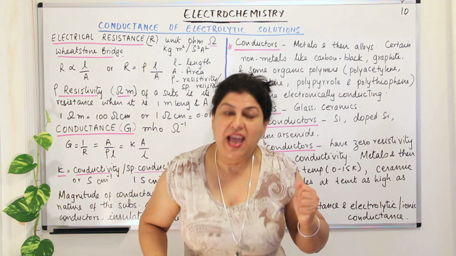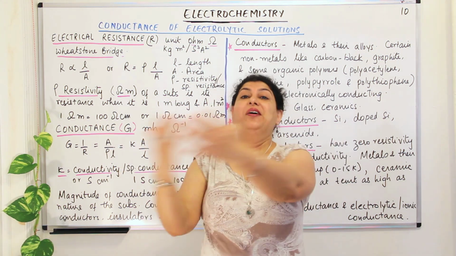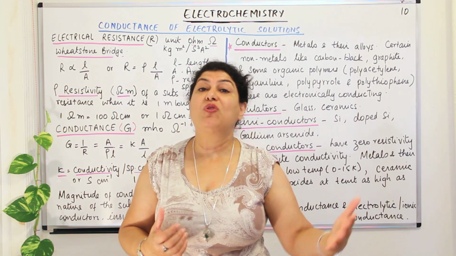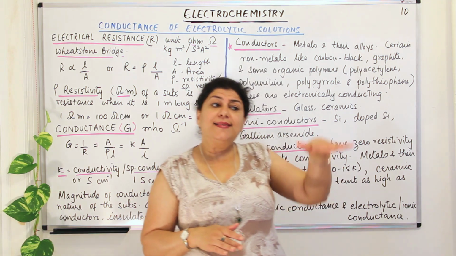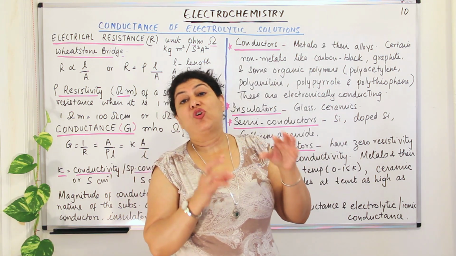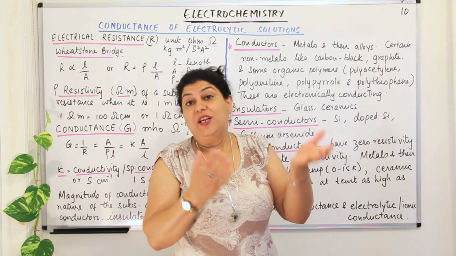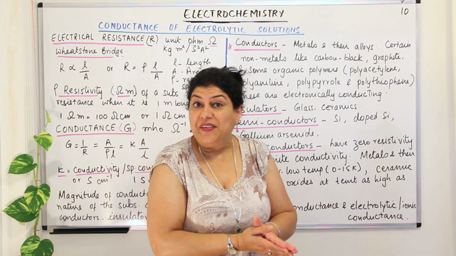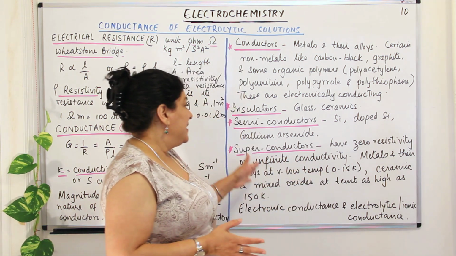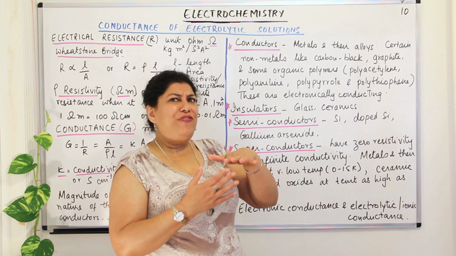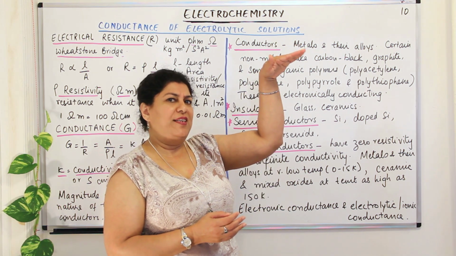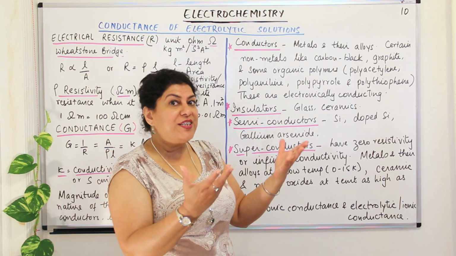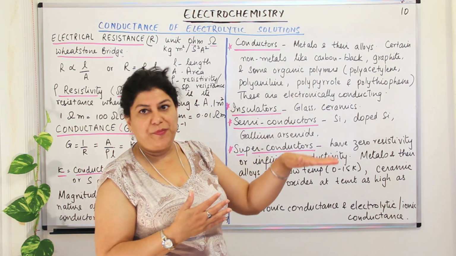Electricity is running, and when it is running, the disturbance or resistance due to the movement of particles would be more. Therefore, as the temperature goes up, the resistance of a substance increases, and since conductivity is the inverse of resistance, its conductivity decreases. So what happens in superconductors? If on increasing the temperature the conductivity decreases, let us do the opposite. Let us take a metal that conducts electricity and start decreasing its temperature.